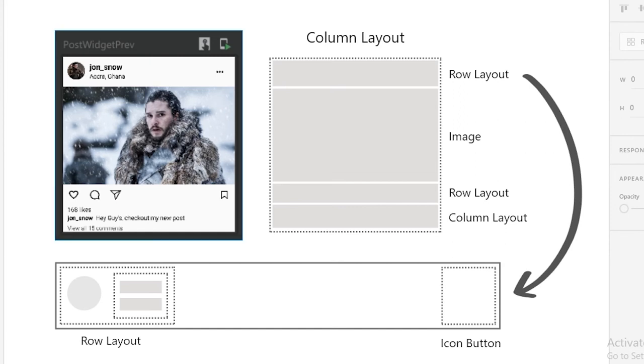So in that post widget there is a parent layout of column. In that column there are four child layouts. The first one is a row layout for these things: this profile pic, location, username, and this icon.